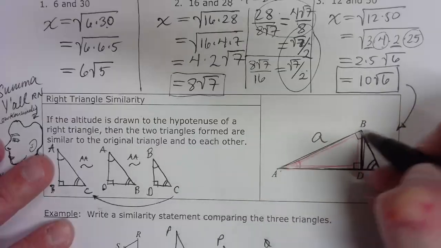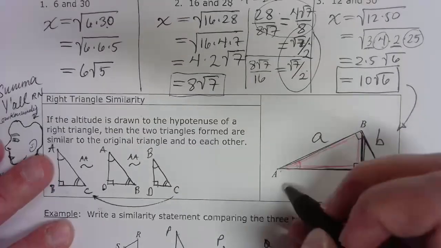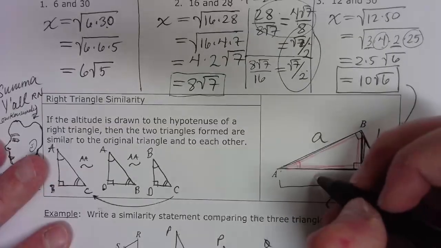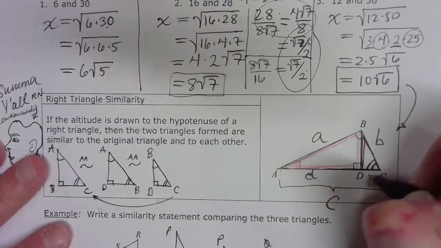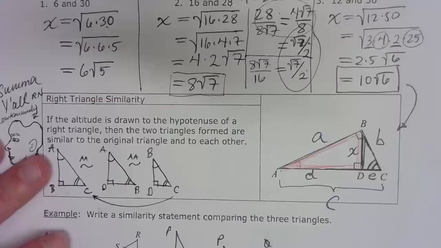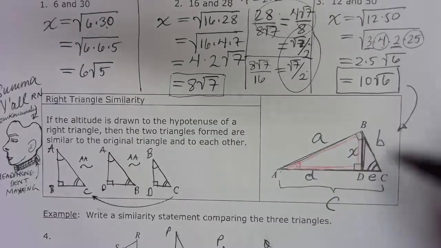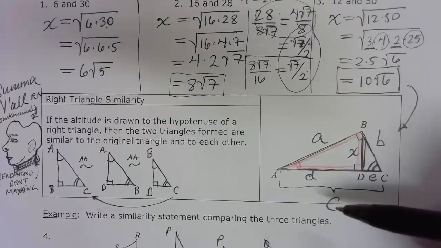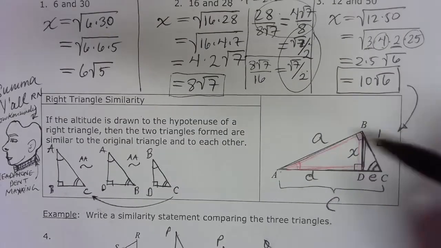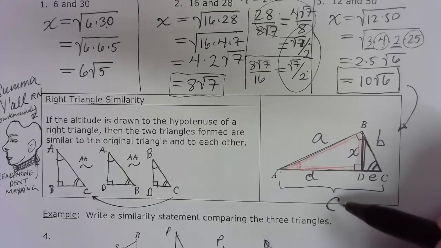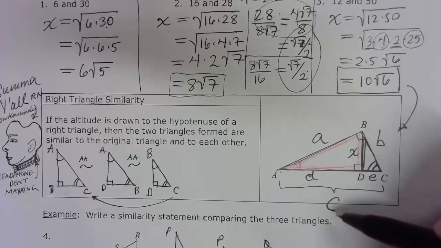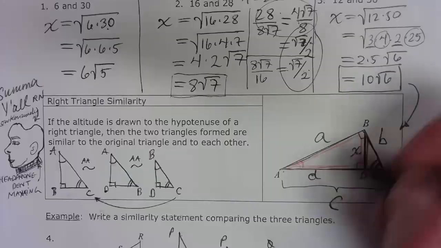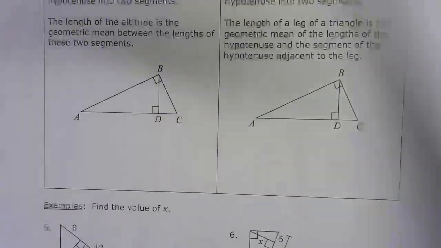So this length is A, this length is B. I'm going to call this entire length C. So A, B, and C is the big triangle, and then I'm going to have D on the left, E on the right, and X for the height. Okay? I will always use these letters consistently when dealing with a triangle to try and avoid confusion. And notice the use of lowercase letters to indicate that these are variables. Well, I guess you can't tell for C, but I promise that's lowercase. Lowercase letters means variable, all right? Capital letter means point.